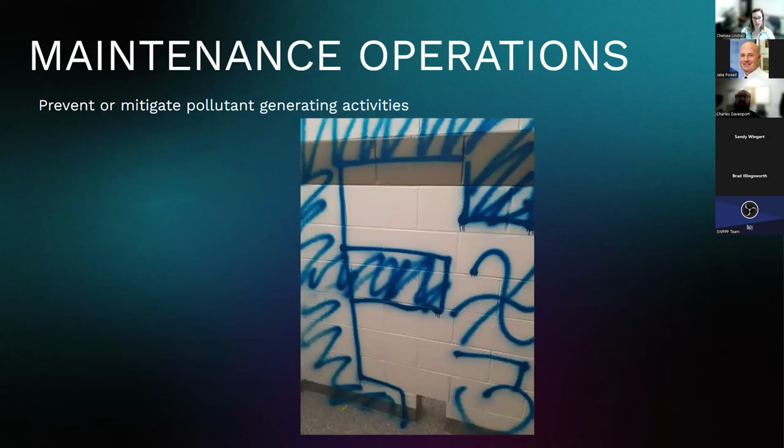Another example would be wash waters. Let's say you're having to remove this graffiti on your building. That wash water can go down the gutter into a storm drain system, or inside a building, it's going to go to the floor drain of the sewer. Sewer doesn't want this yucky water either, so be mindful that wash water should be cleaned up appropriately and taken to a licensed facility for disposal. At the very least, call your city, call the sewer and say, is it okay for this wash water to go down there? Or ask your stormwater division.